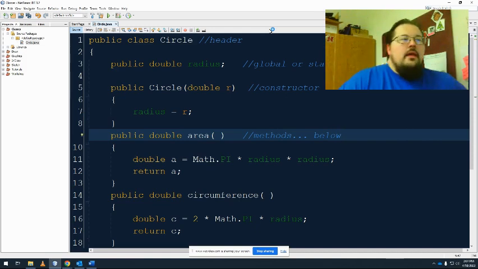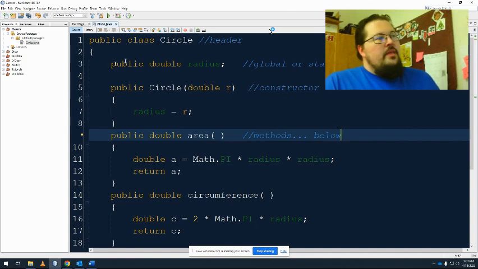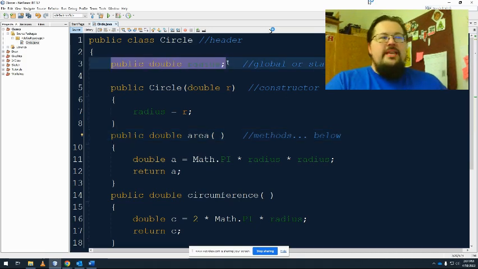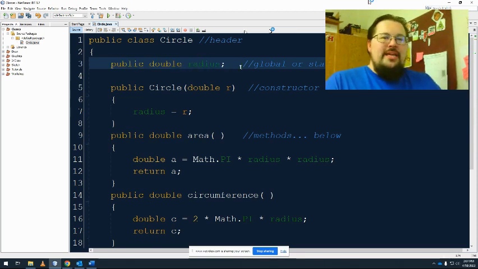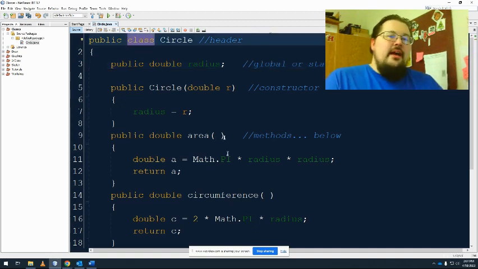Okay? Now, of these things, we do need to understand a little bit of what's going on. So right here, all the information that the object holds, that it keeps track of, is right here. It's just kind of floating in the ether of the class file. It's not inside any of these methods later on. It just exists there.